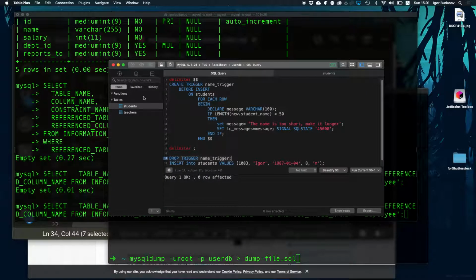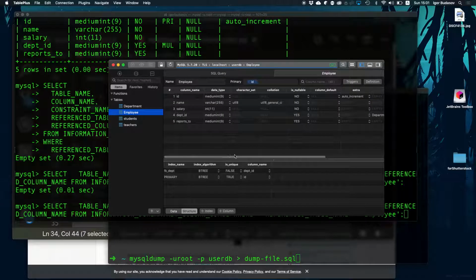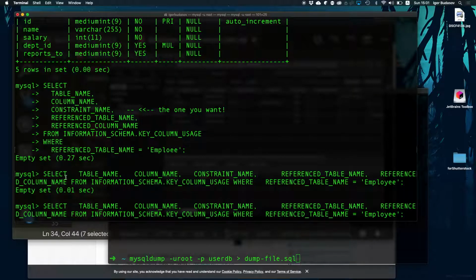I usually see it something like this. We have employees and structure, and down here it shows your foreign keys. But I'm not sure what kind of query you should execute to see it from the command line.